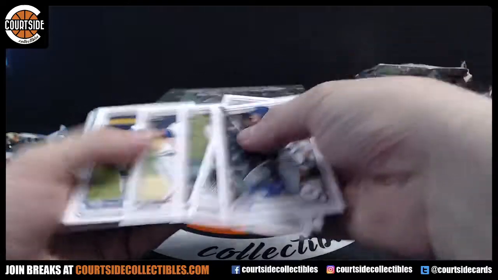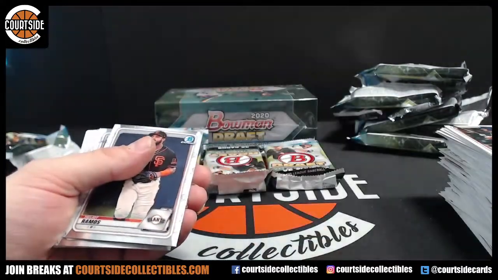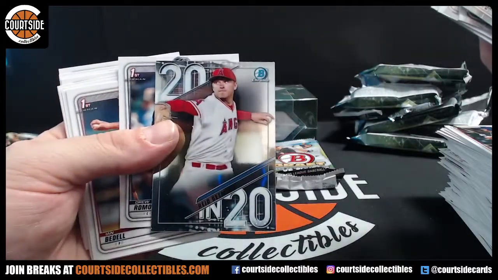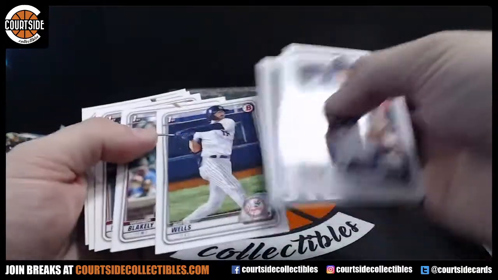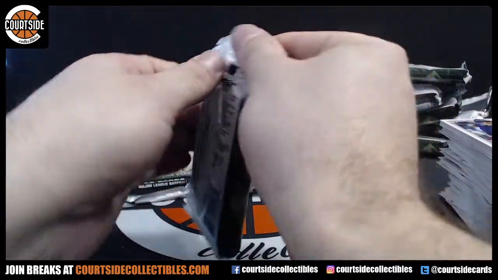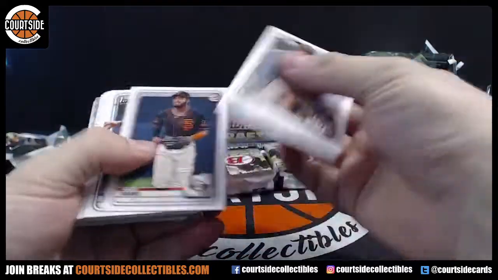Add on the paper. Anthony Volpe and Caden Pulovich on our refractors. And Reed Detmers for the Angels on the insert. Werner Blakely, Justin Fosco, Max Mayer. Hassel on the paper.